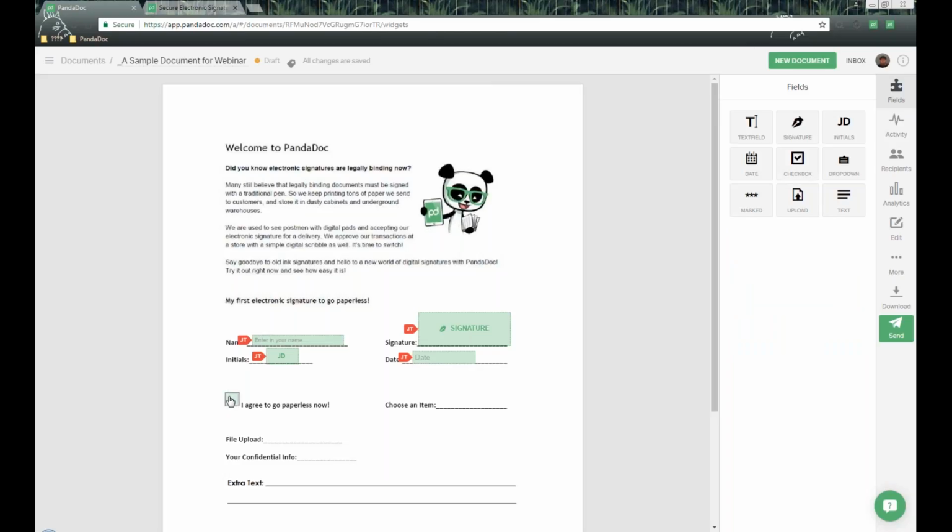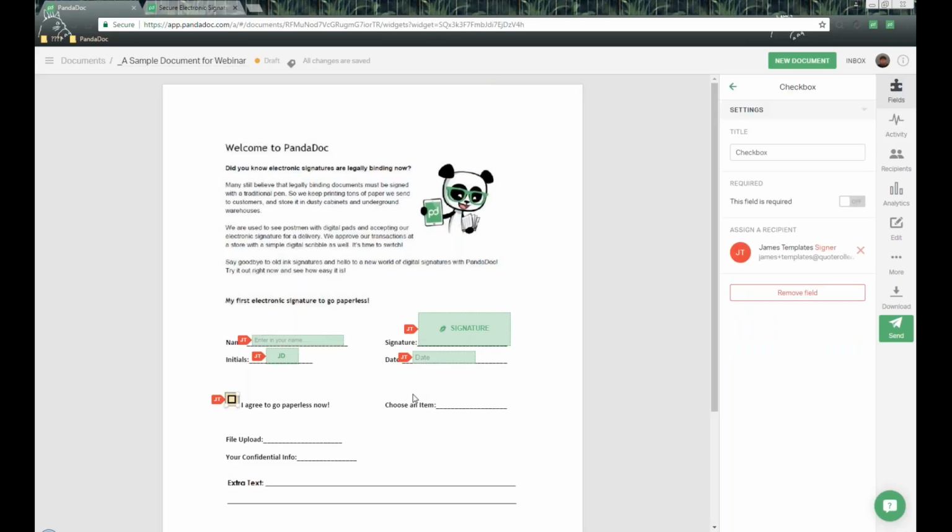I use this one on a daily basis, everything from yes, no's to confirmation of pages, even questions to be asked and answers, right? Very simple. All I need to do is add it over here on the right-hand side. You can provide a title here if you wanted to. You can set it to the required option if you want to force them to fill that in. This is off by default because we simply don't know how you, as our clients, will use your checkbox field, especially if you're doing yes, no's, right? You don't want to have them both set to required. You want them to have the option to choose the one which best fits their needs.